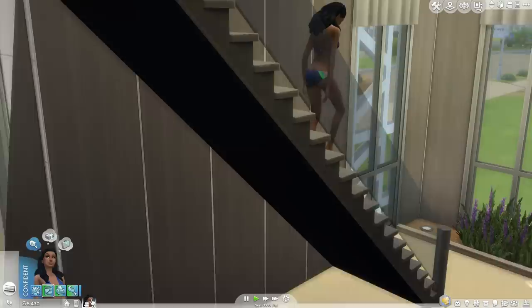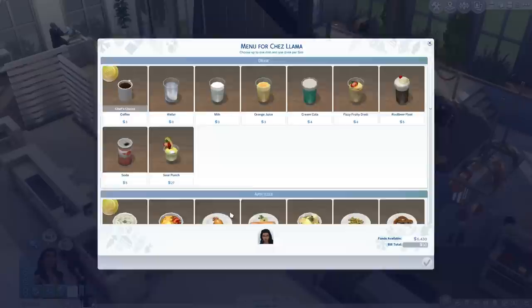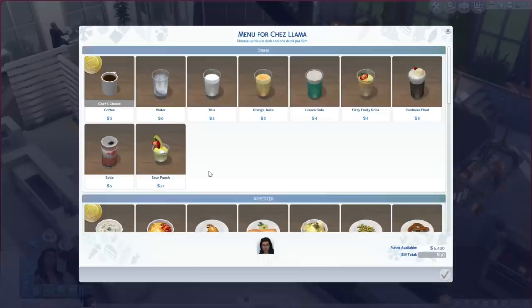All right, let's order again. Those fries weren't enough. So if you just want more food, you eat what you first ordered, and then you just order again. So this time, we're going to go ahead and get cream cola.